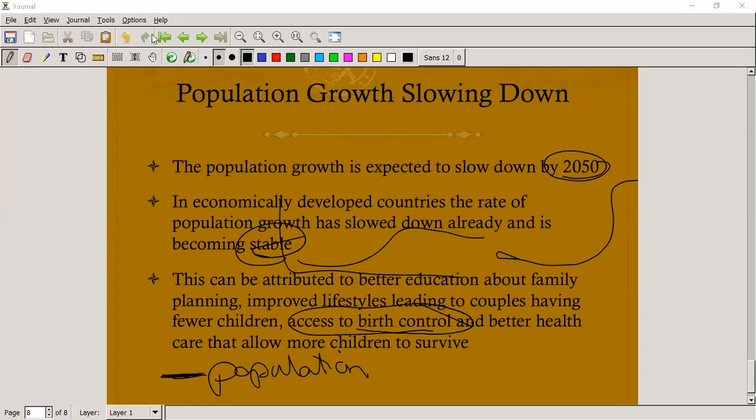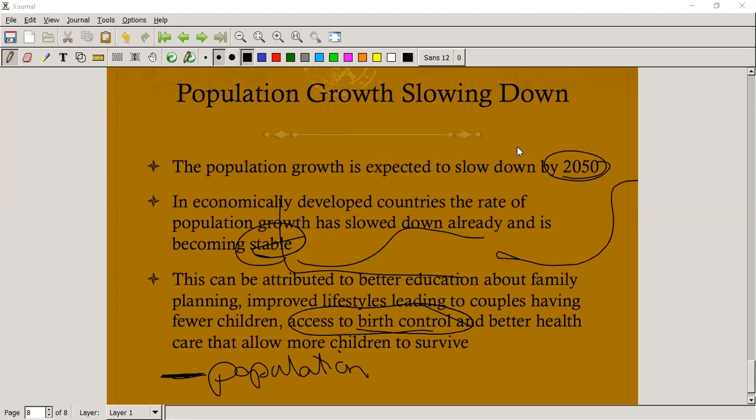So what does a negative population growth mean? Okay, it means the population is becoming smaller, not larger. So in South Africa, we're still becoming more and more people in a single country. And when we have negative population growth, it's population decline, which means that the population is becoming smaller instead of becoming larger. There's less and less people in the country.